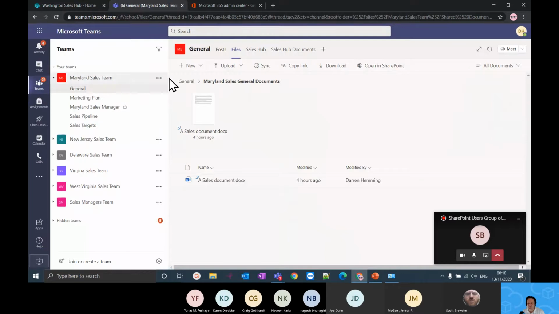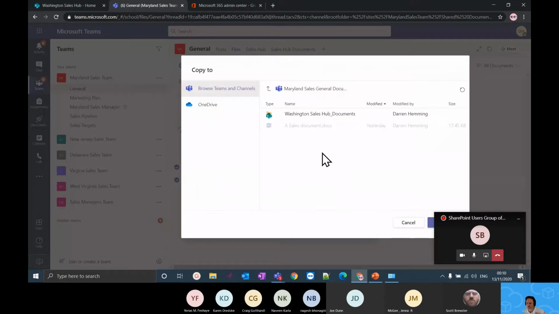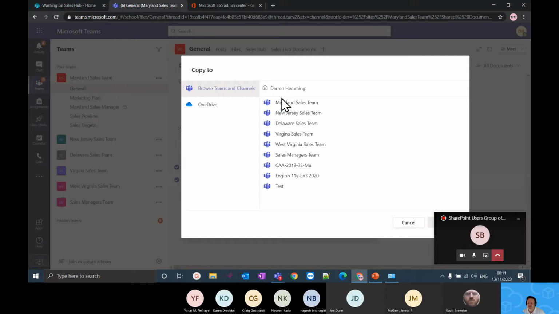So looking at the SharePoint view of a team, most of the time you can probably stay in the Teams interface. If you find a document and you select that document, there's a lot of things you can do. You can open it, you can edit it, get a link to it, pin it, make it a tab, and clicking in there, you can do the normal stuff, renaming, moving, copying. Quite limited in some ways, though, because if you copy, you can obviously copy inside the team itself, and you can go up and you can find your other teams as well. But what you can't do with this is copy between that team and a SharePoint site, which isn't a team.